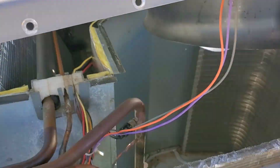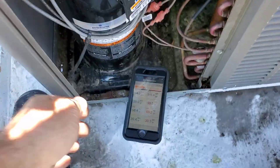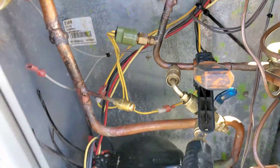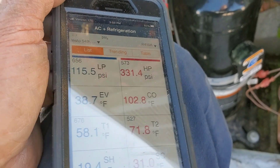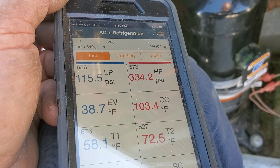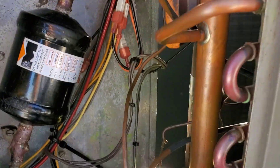It just started up after a little delay. It's still in heating mode, I believe. I have the reversing valve wire unplugged. This coil's getting cold, which it hasn't run long enough to do that. That pipe's getting hot. The suction is at 115 psi. Guarantee you, that was it.